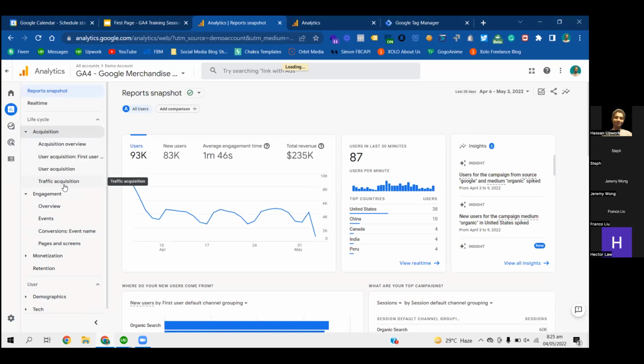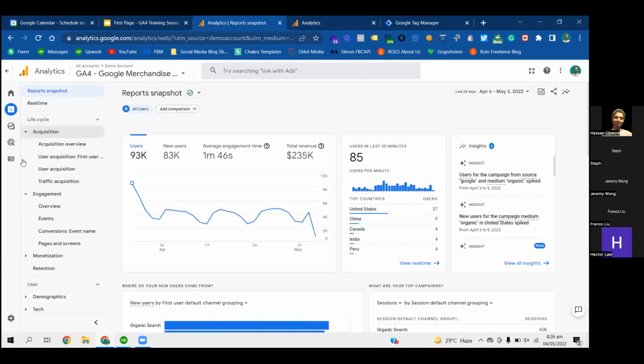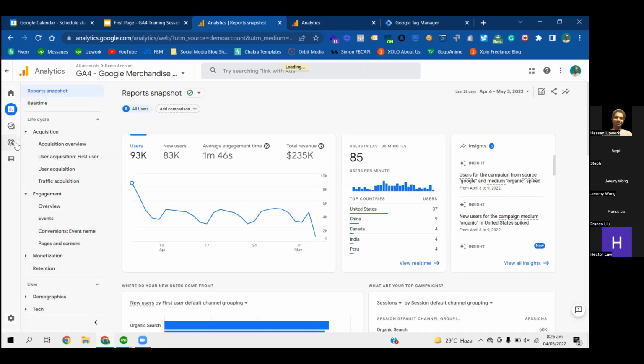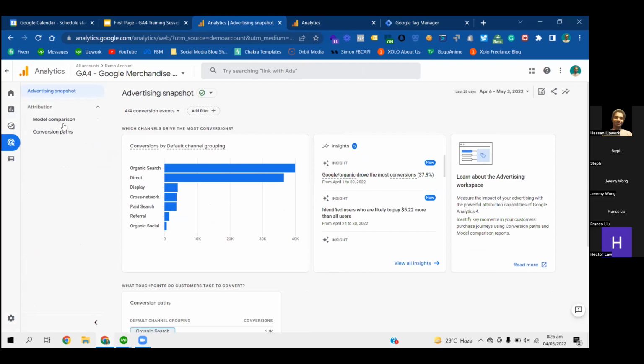This is important for people who have different touch points. For example, they are running a discovery campaign on Facebook, and then they are running a remarketing campaign on Google Ads, and they want to make sure that their attribution model is correct. Previously, we were very much limited in Google Analytics because it only reported the last attribution model, but in GA4 you can actually see different attribution models under the advertising tab. So you don't really need to change the attribution model for the whole GA4. You can just go to advertising and select different attribution and see what is the difference between both the attribution models that you might have.